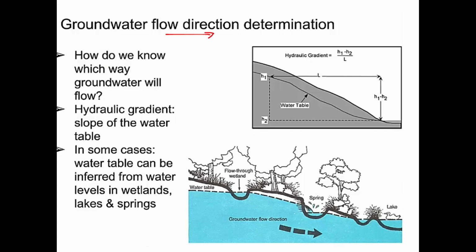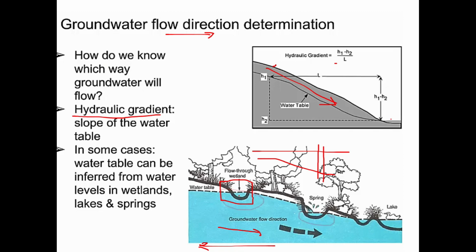In this case, if we have a wetland and if we can take the height of two springs, then by measuring the height we can say whether it is flowing in this direction or in that direction, because the concept behind it is the hydraulic gradient. Water always tries to maintain its height. It flows from h1 to h2, so h1 is high and h2 is low, so water maintains hydraulic gradient. After knowing this, if we have data from two pockets of area, then whichever has high or low can easily be understood.